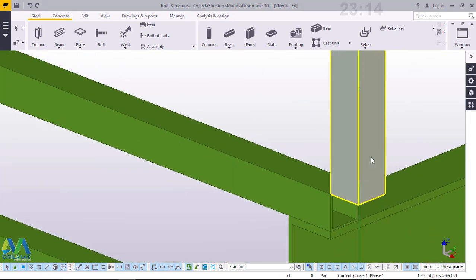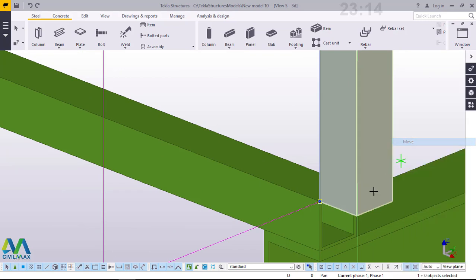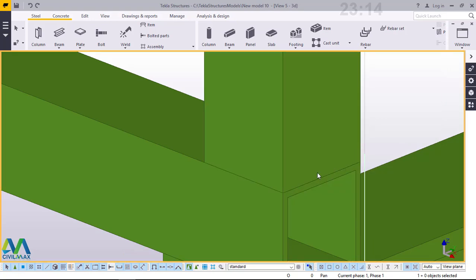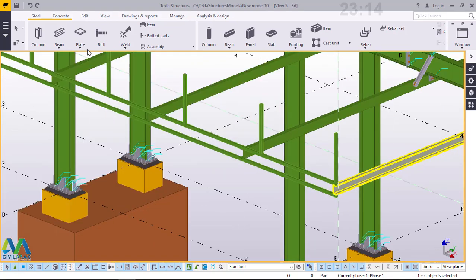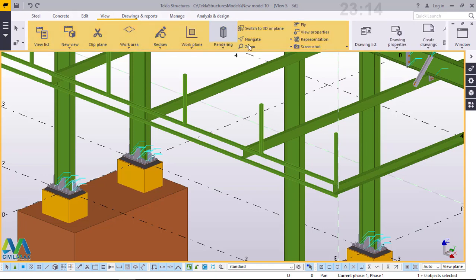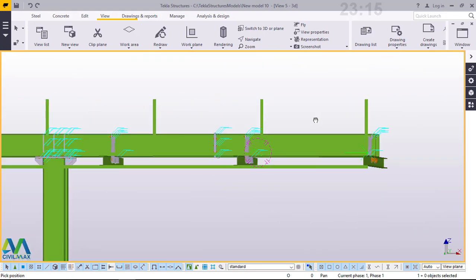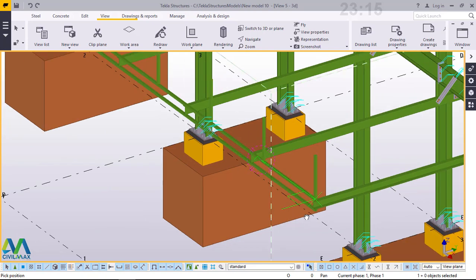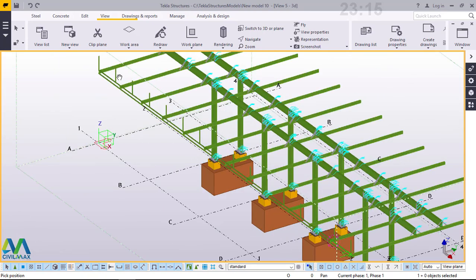Then I'll move these closer to the edge of this member so that they will be welded together. Move it right there. Then click on empty screen to remove that selection. I'll come to view just to check on how this has been placed. I'll snap on that spot. I'll press my left button on the keyboard and hold so that I can rotate this comfortably.